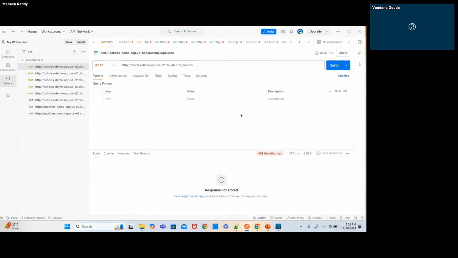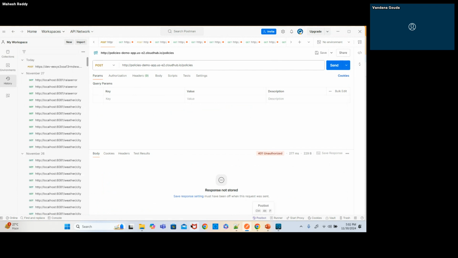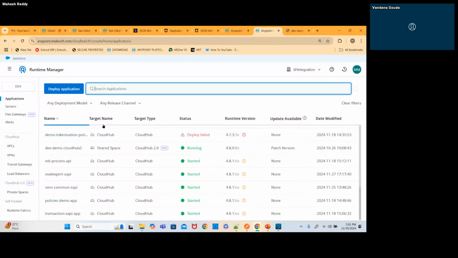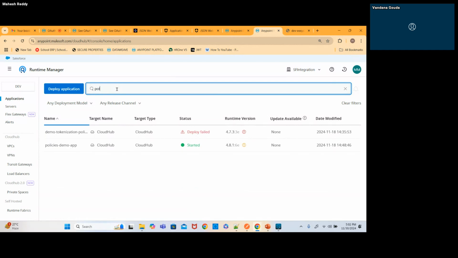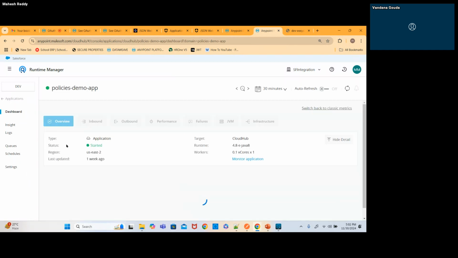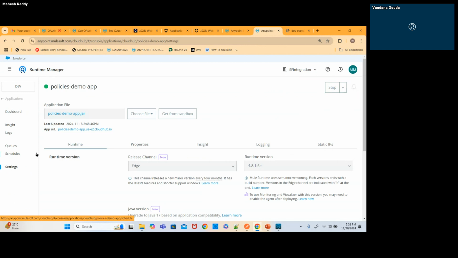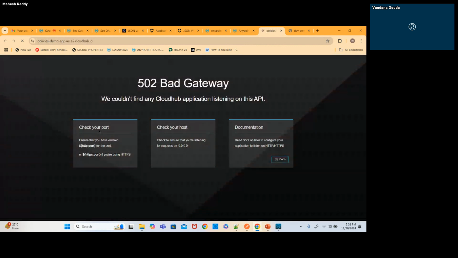Without that policy, it would obviously accept the request. With the policy, it will receive the request, validate it, and then process it. For example, now if I go back and go to settings, I'll take the URL.